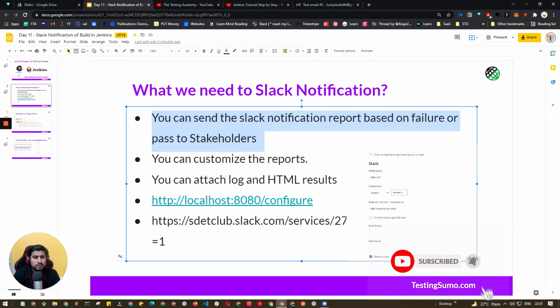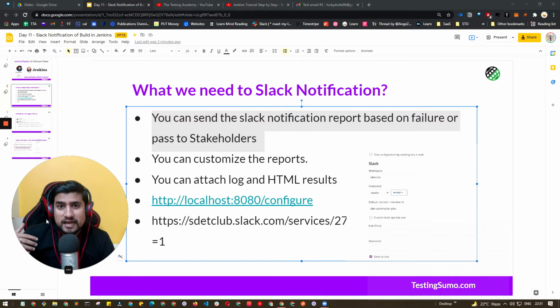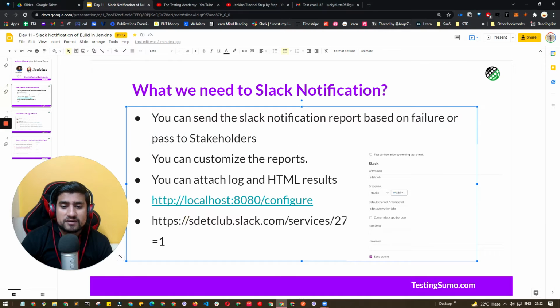If you want to give this notification in any form, in Slack itself, you can send customized reports, you can attach a log, and also share the link of the Jenkins where the build failed or passed. In this demo I have created a free Slack channel, SDET club, and we will be using it. I'm going to show you how you can configure it.